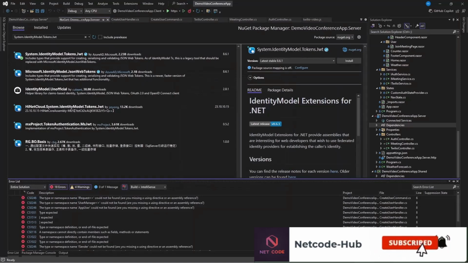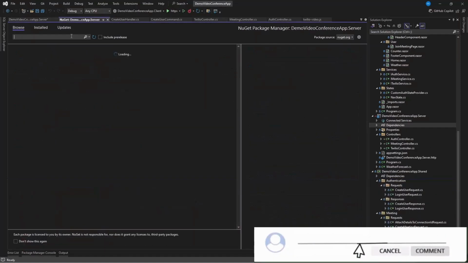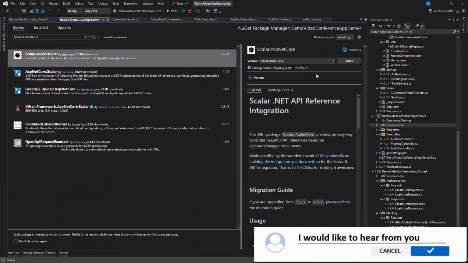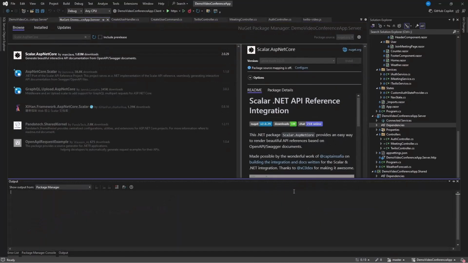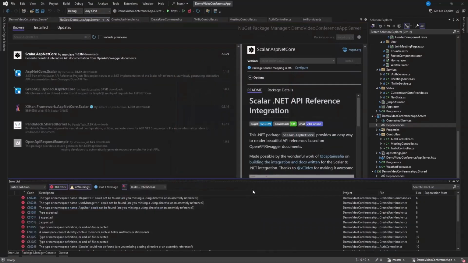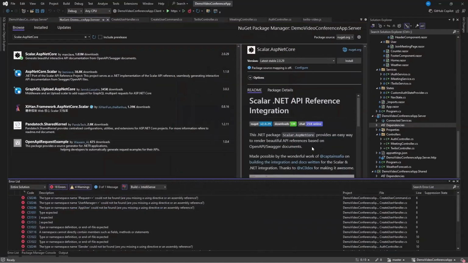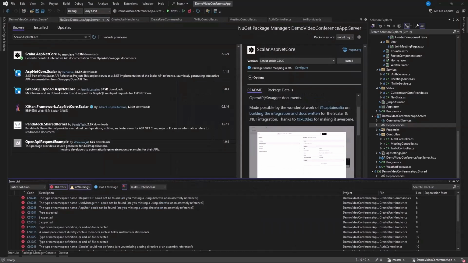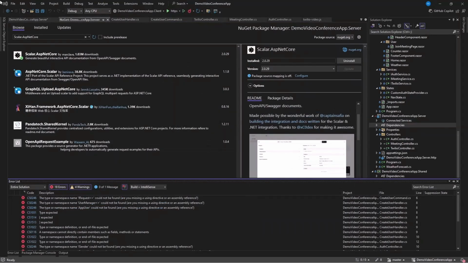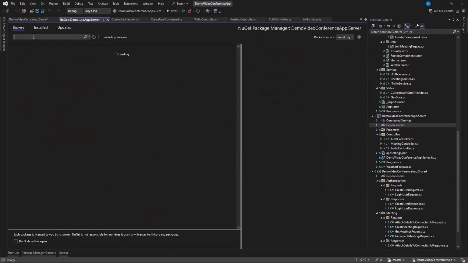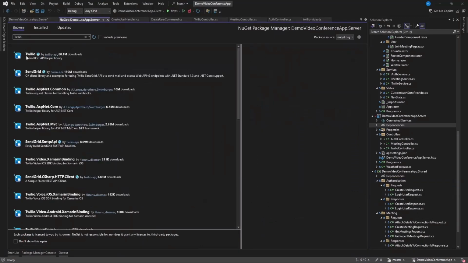Now let's add Scalar so we can read our endpoint. And aside from that, we're going to be adding a third-party library that we need. So let's add this here.